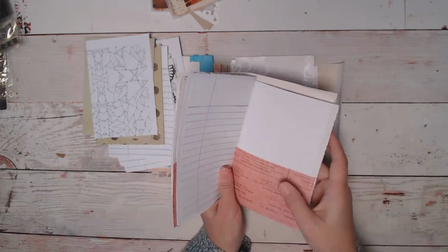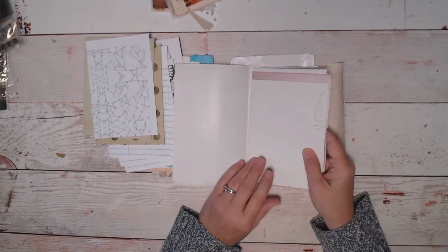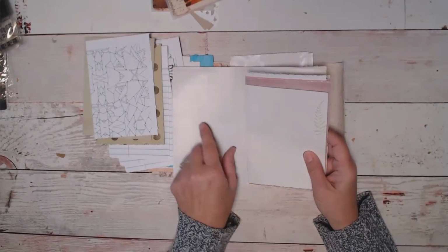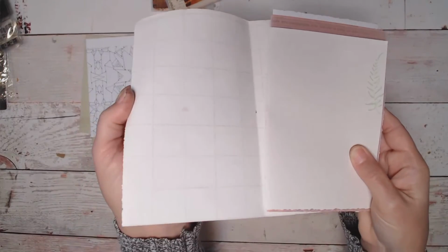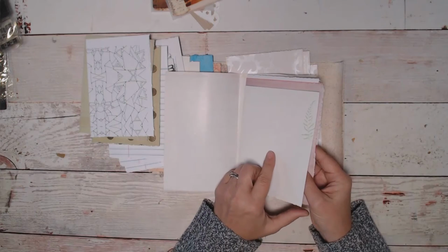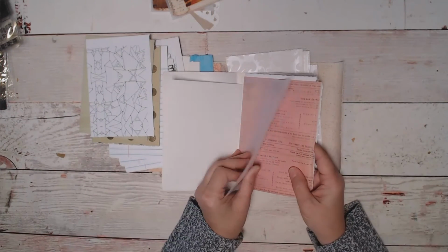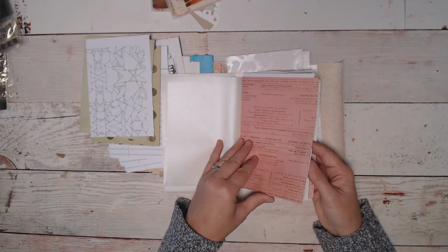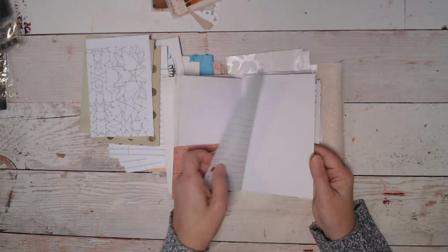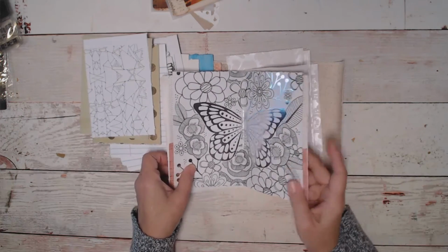This is upside down. Let's see. Okay, so here's what it would look like. I guess I did put one of the signatures together, the wrapping paper on the outside, and I like this one because it has this grid on the inside, which is fun. There's the piece of plain cardstock with the fern. This is a piece of vellum. This is a piece of scrapbook paper with the pocket. Just a plain white piece of paper. And in the center is a coloring book page.